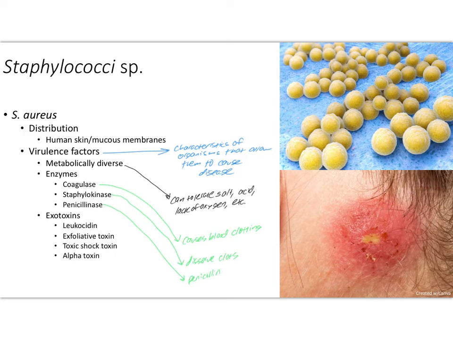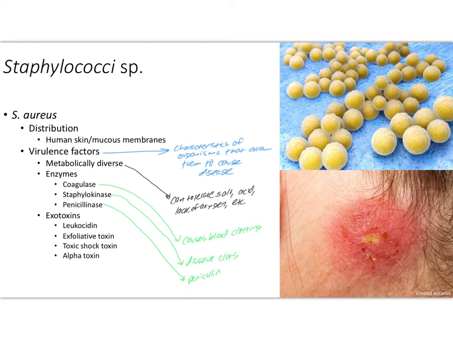So this organism is able to make our blood clot. It's also able to dissolve any clots that we form in our bodies. Sometimes we want to form clots in our bodies to help stop bleeding or keep an organism located in a certain area. But if we form one of those clots and the bacteria wants to go around it, it just releases this enzyme and starts dissolving those clots. And then it's also highly resistant to many types of antibiotics because of this enzyme called penicillinase that breaks down penicillin and most of the other drugs that are related to penicillin.